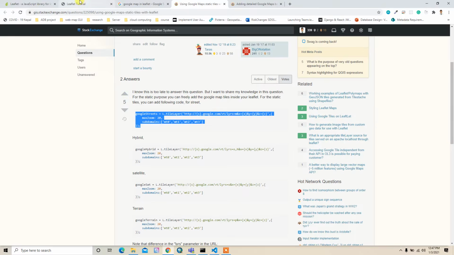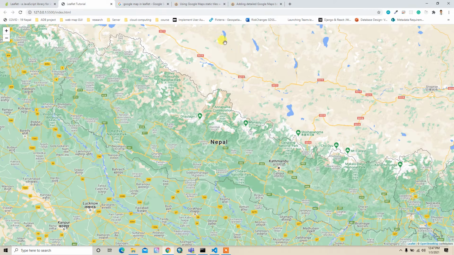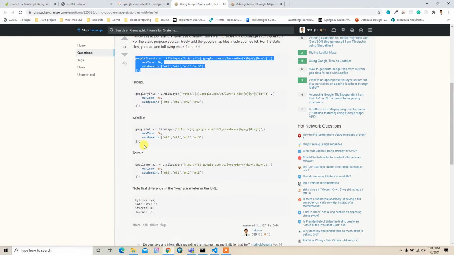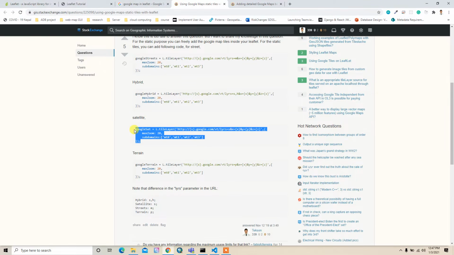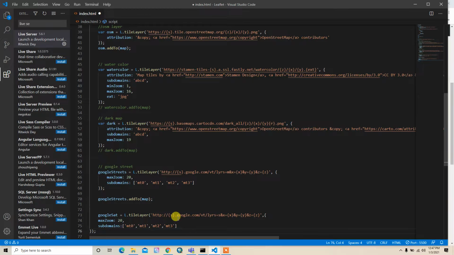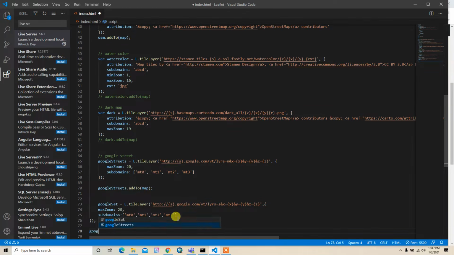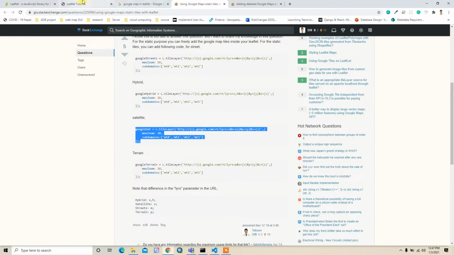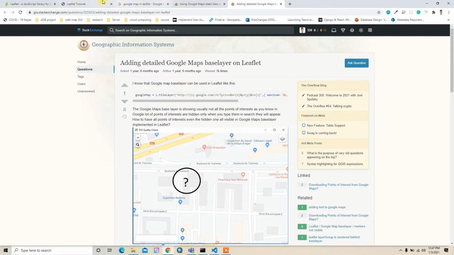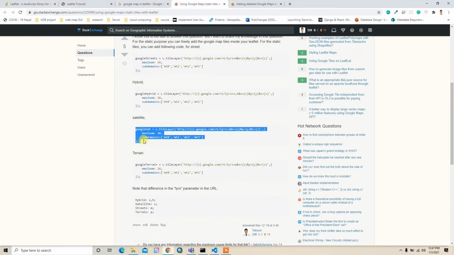It will add the Google Street map now. So it's like this. And if you want to add the hybrid or the satellite view, you can just copy this and then paste it here. So googleSat dot addTo map. So now it's the satellite map. So in that way you can add whatever map you want.